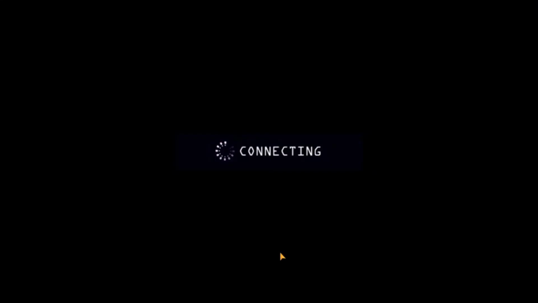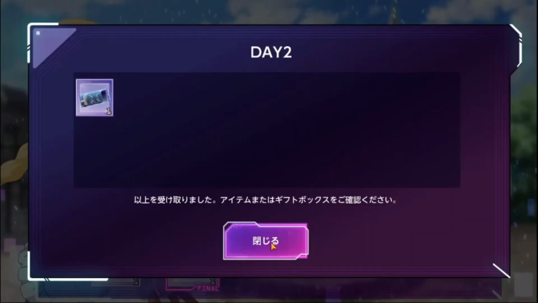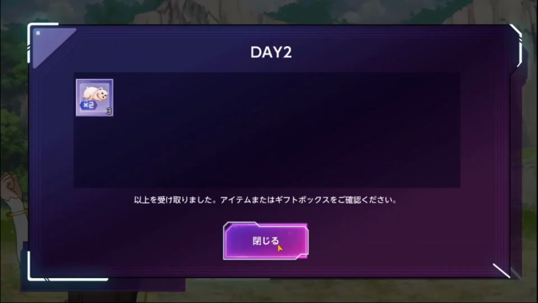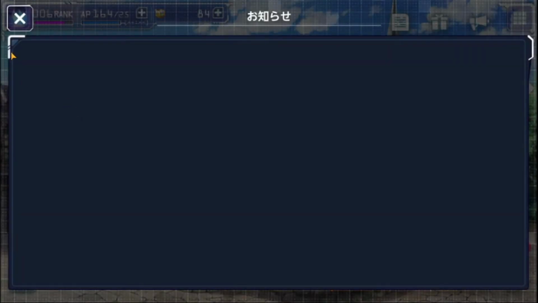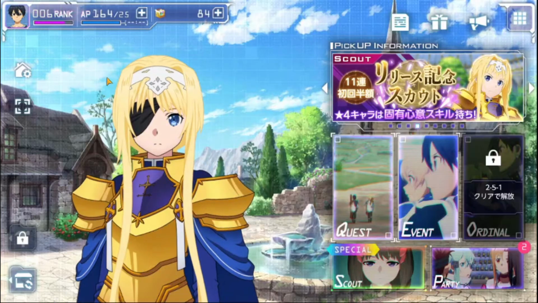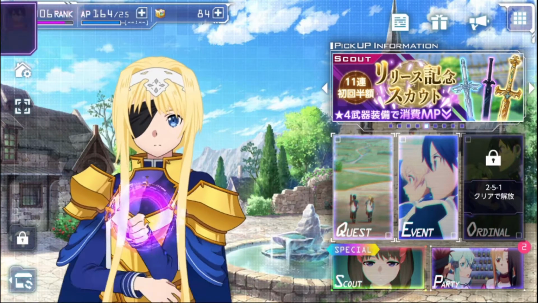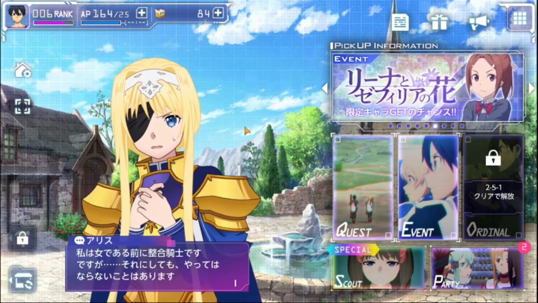Connecting. Okay. Yeah, so that login will give us a free 4-star soon, so that's cool. Okay, yeah. And it's our usual daily login.